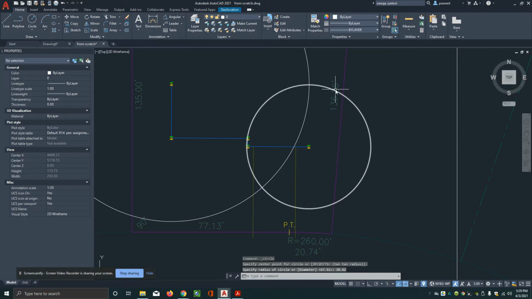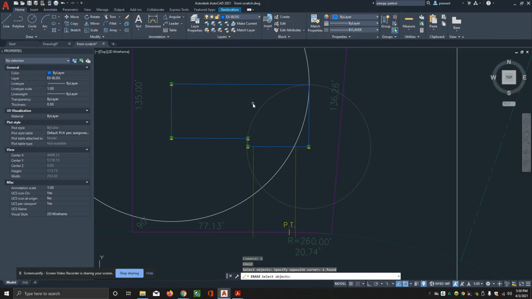So those points where those two circles intersect is where we're going to draw that property corner. And I'm just going to make sure that I am set to the current layer, which is this blue line, which should put on EX-B building. And I'm just going to issue, you can do it with a polyline, or you can just do it with a plain line. I'm okay with a plain line. Draw from endpoint to intersection, down here to the endpoint. And you're already done. So those I just consider construction circles. We can just go ahead and erase those.